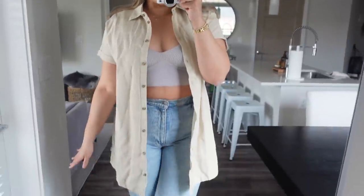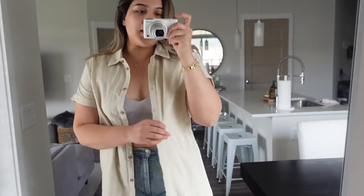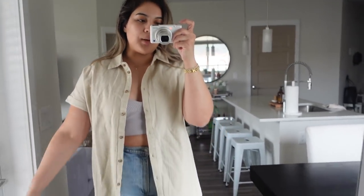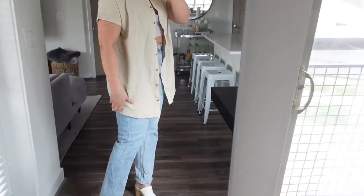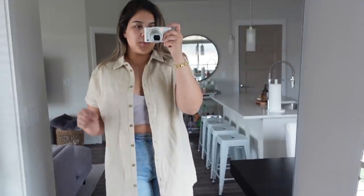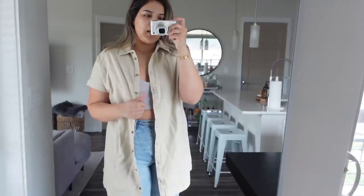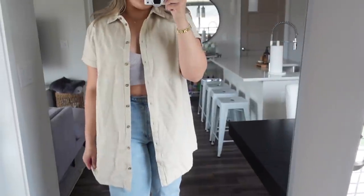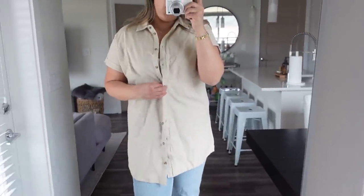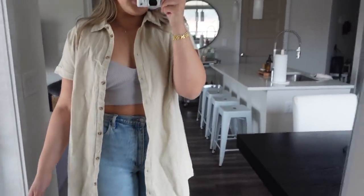The next thing is this linen top, and I can't express enough, I think I'm just obsessed with everything. I'm sorry I keep saying obsessed so much, but I seriously love it. I plan on using this as a swimsuit cover up in the summertime because it's really long and it's nice and lightweight. And it is linen material again. It's a really pretty cream-ish color, kind of similar to the skirt. And this, I read on the website, ran large. So I got this in a size medium. And I really like it. I think it fits really nicely. I can even button it all up if I wanted to, but I think even open like this with a crop top and jeans is such a cute look also. Such a nice casual look.